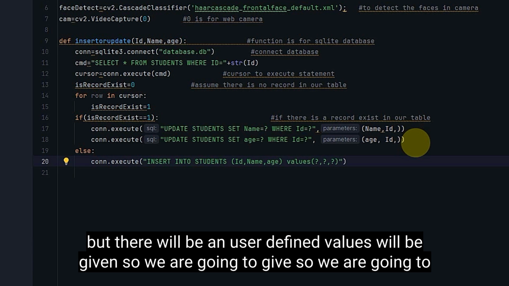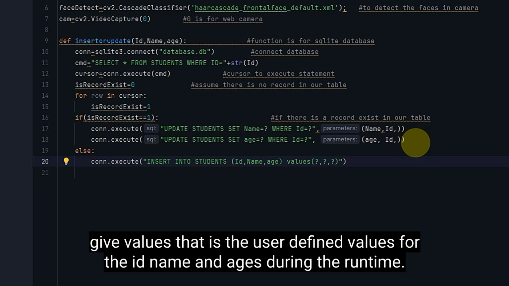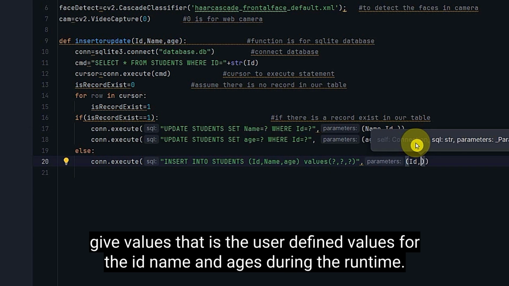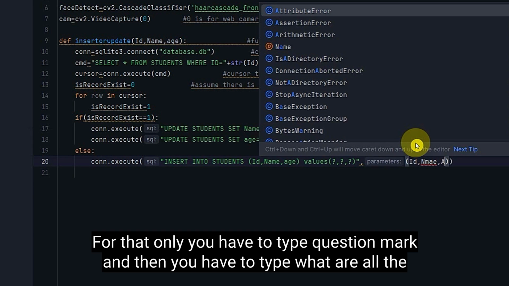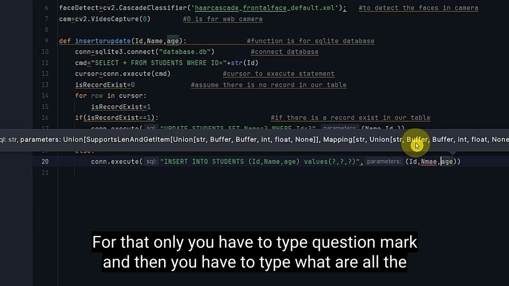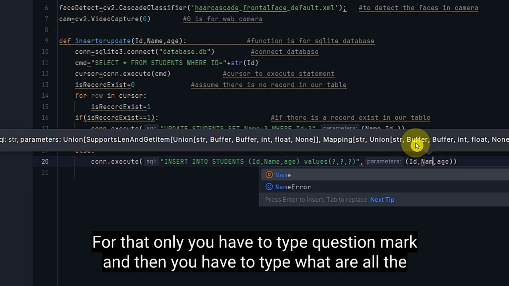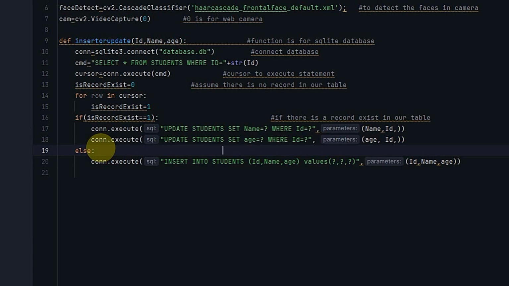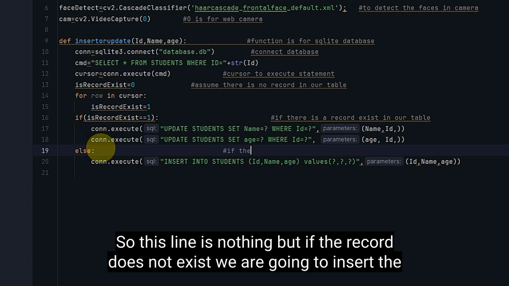So we are going to give values, that is the user defined values for the id, name and age during the runtime. For that only you have to type question mark, and then you have to type what are all the parameters you want to give the values. So the parameters must be the same as the function. So this line is nothing but if the record does not exist, we are going to insert the values.